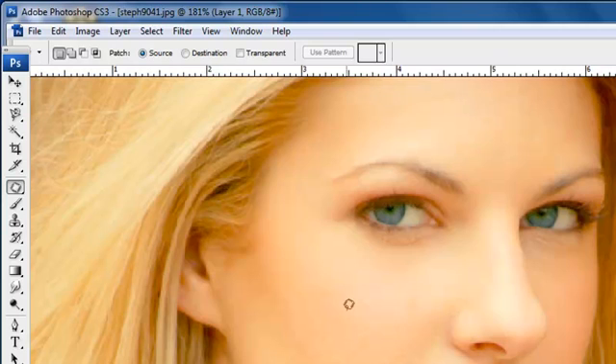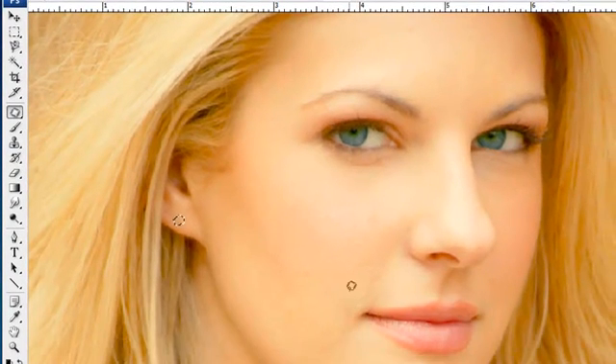Those are the ways I prefer to work on an image — the very basics of things to look for on a face. Also, get rid of things like where her ear is pierced — very simple, again with the patch tool. The patch tool is a really handy tool; get very comfortable with it. You can also lighten up the corners at the tips of the mouth with the dodge tool — very, very light exposure — just lighten up the corners of the mouth there and that looks much, much better.